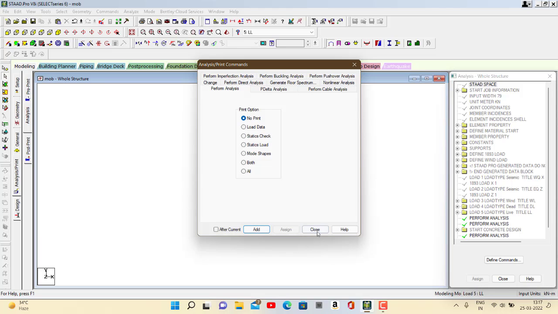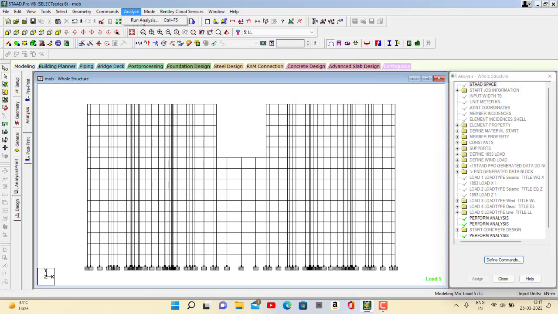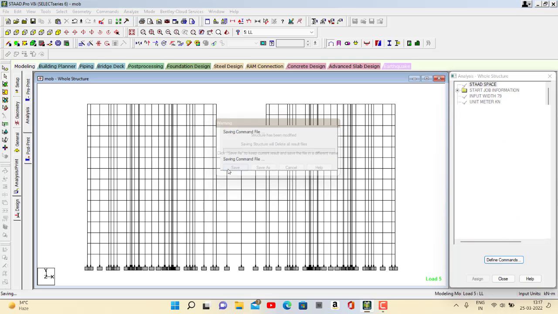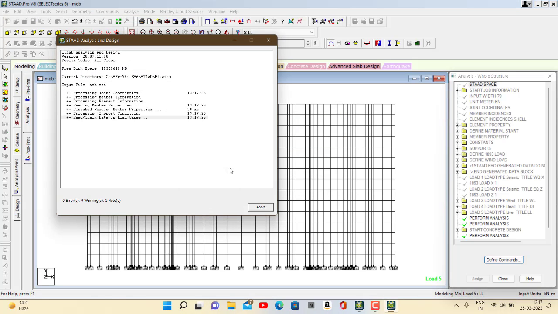And we should select analyze print, add it, then analyze, save. Here we should check whether any errors are there or not. We can check it first.